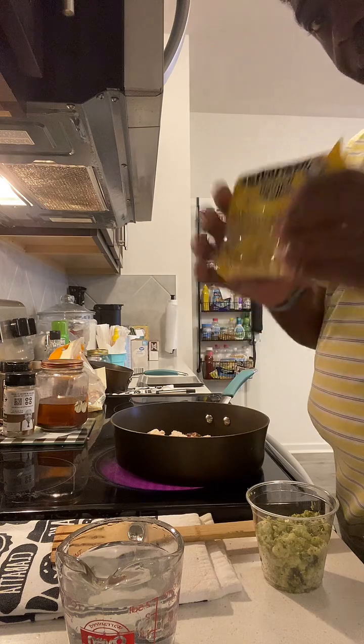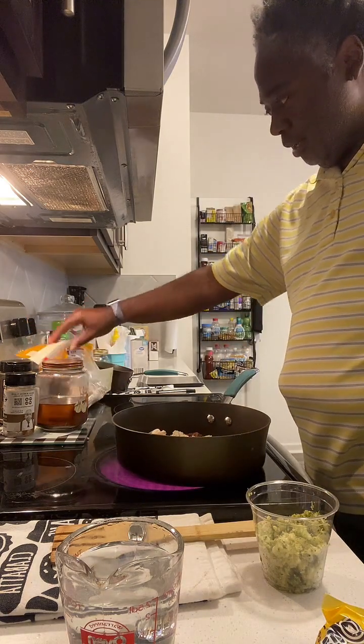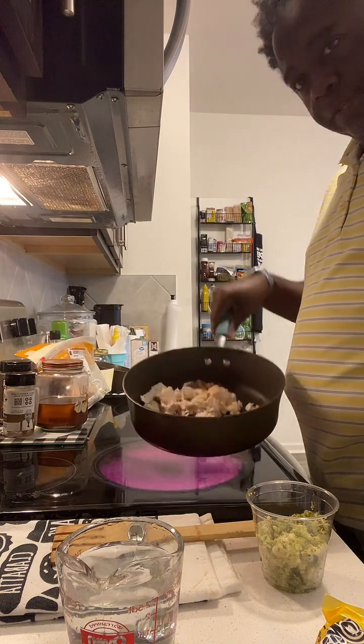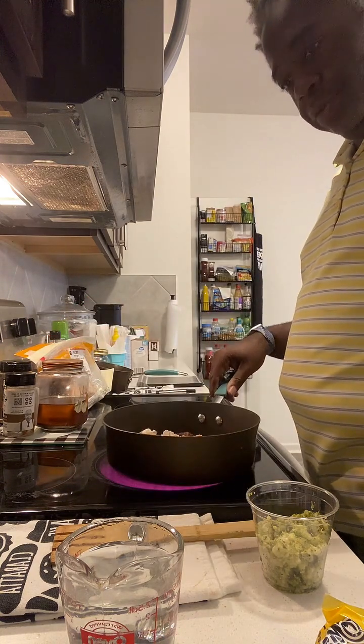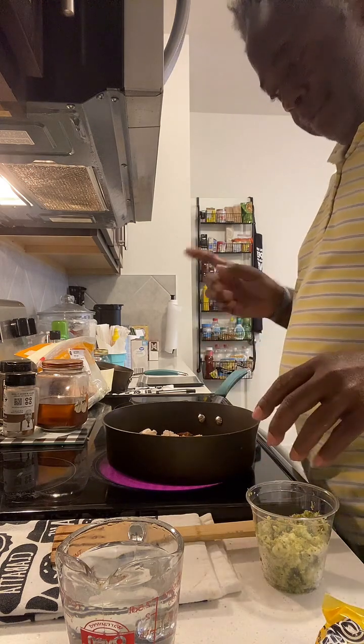Quick little ramen noodle soup. Got some of this rotisserie chicken here. We're gonna make some soup. Not soup, we're gonna make a little quick meal. Probably gonna end up having it for my lunch tomorrow.